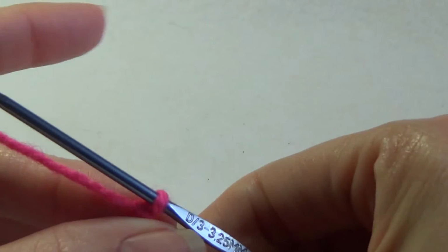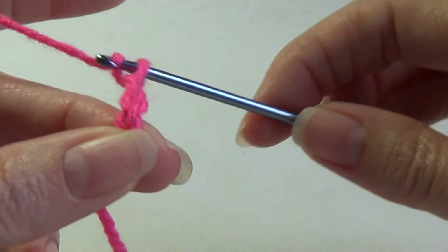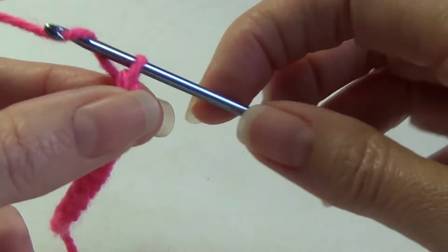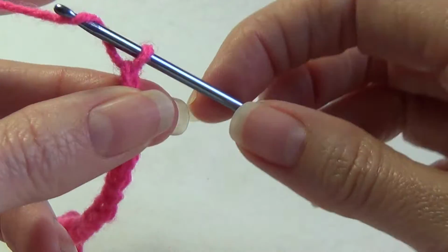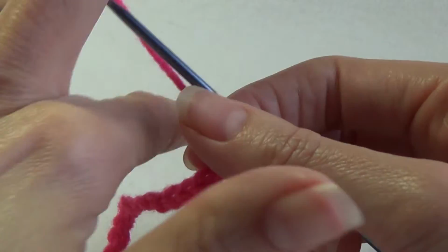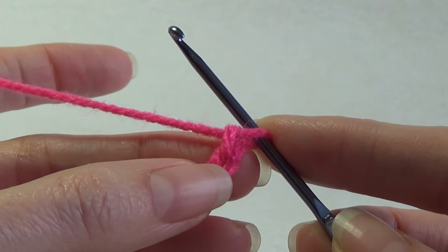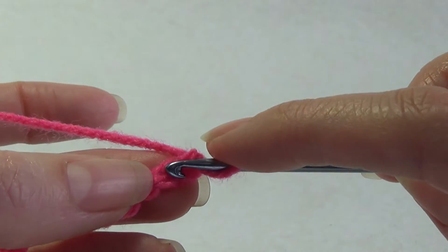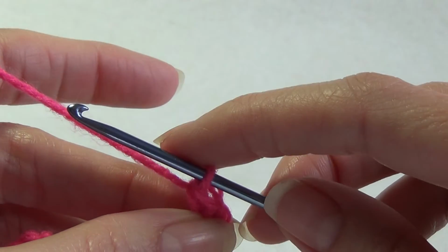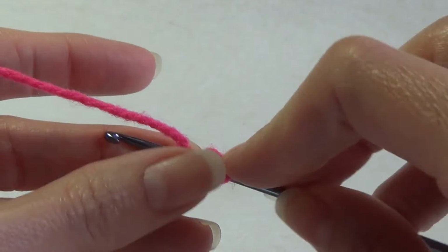So what we want to do is chain 18. Feels so strange using a small hook, because I'm used to using a bigger one. And we're going to single crochet into the second chain from the hook. So we don't count the one that's on there, and we count this one here, so that's number one and number two. So we're going to single crochet into the second one. You could also work into the back bumps if you like. You can work it any way you like. So single crochet, half double crochet into the next chain. So yarning over, finding the next chain, half double crochet into that one.